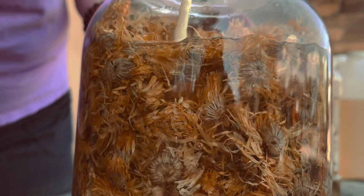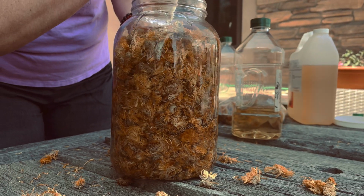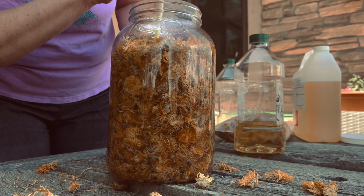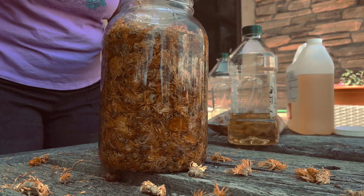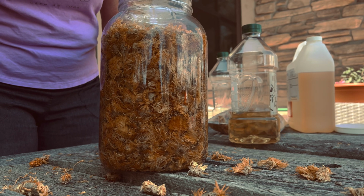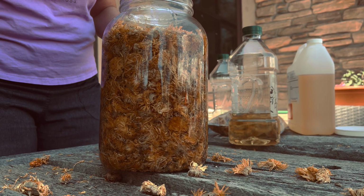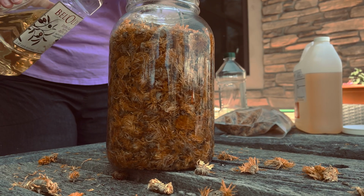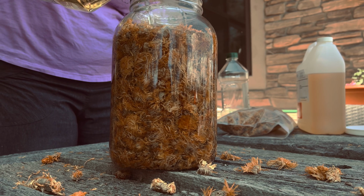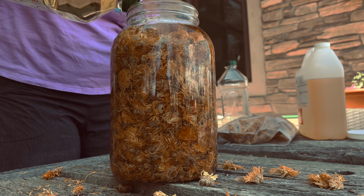So I'll sit and poke this for 5 minutes, 10 minutes, until I don't see any more air bubbles coming up. So we're just gonna let this one sit, and I'm gonna come back to this one later. But literally, you can use anything that's long and can just sit and poke through your herbs. And then I'm gonna top it off with more olive oil, and I am gonna come back and finish getting the air bubbles out of this one.